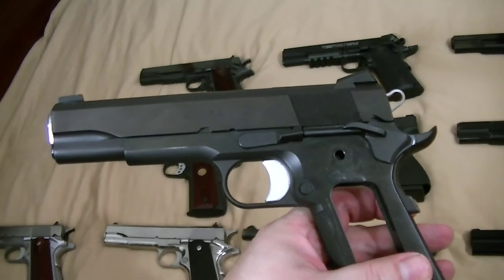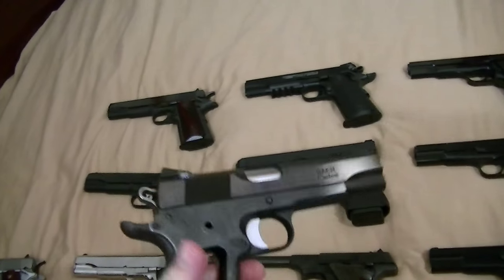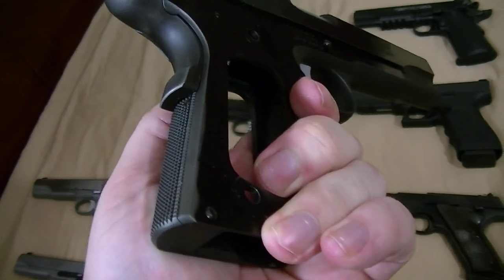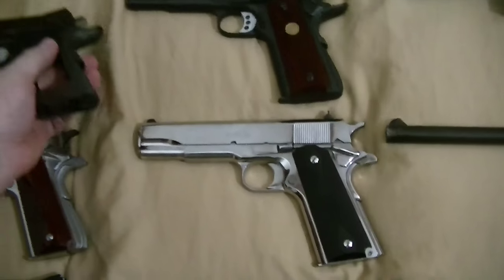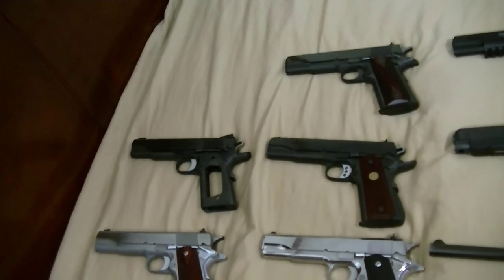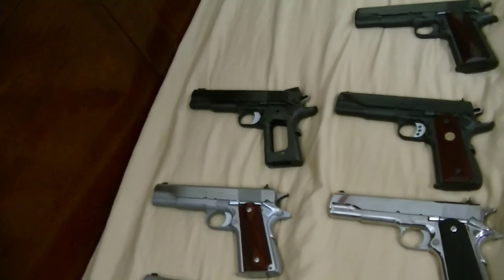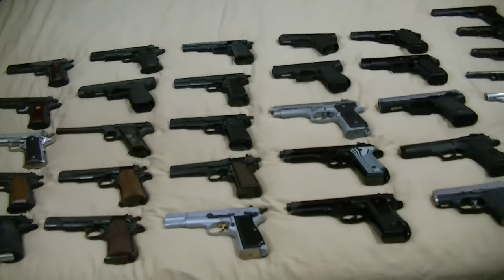You can see my Les Baer here — you can see it does not have any grips or grip bushings. I really don't want to get into it on this video because I'm already over 20 minutes just on the handguns and I still have long guns to do. I'll do that on another video. But basically it came with slim bushings or slim grips, which are a little shorter than regular grip bushings. You can put regular grips on it but they don't get enough thread engagement. I ended up taking those off — anyway, it's getting way too long. I'm going to get into long guns and I'll do another video on that later.